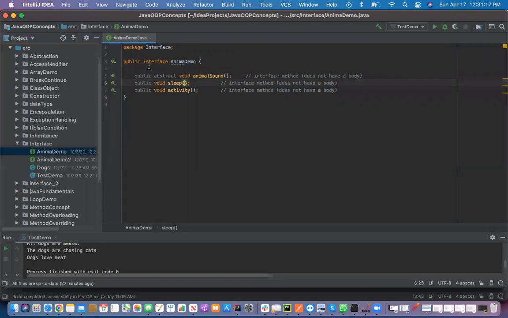So this is an interface. How do you know this is an interface? Can somebody tell how I know this is an interface? Because you see here, right? The word interface.